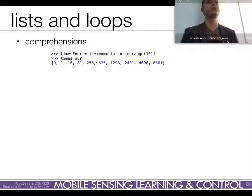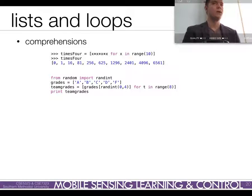Okay? This is very similar to a lambda expression. This is considered a little more Pythonic because it's a little more readable. If you were looking at this, you'd say, okay, this is x to the 4th for x from 0 to 9, right? You print it out, and it gives you all of those from 0 to 9, everything to the 4th power. I should have said 4th power here instead of times 4, but whatever. Wait, why did it go up to... Oh, it did 10. Yeah, so I got 0 up to 9, the range of 10, okay?